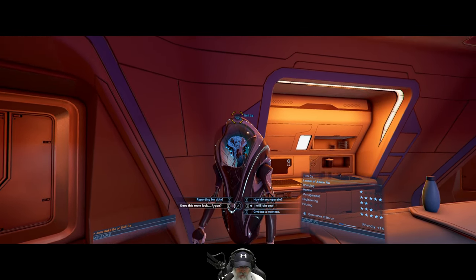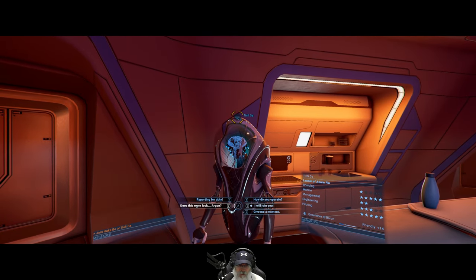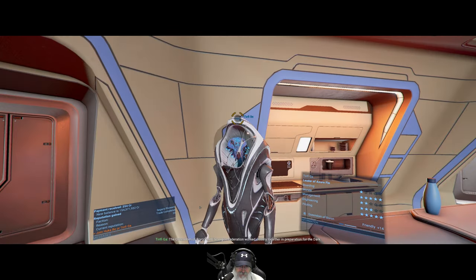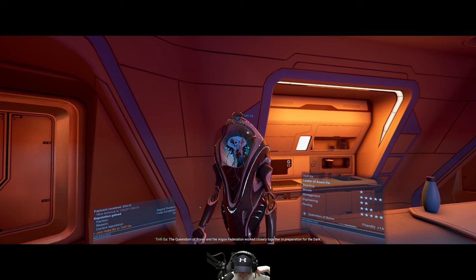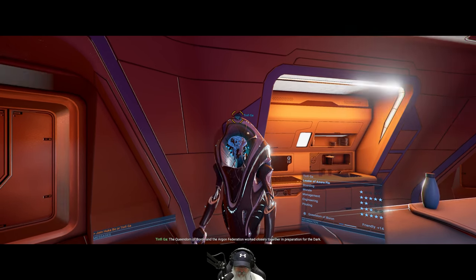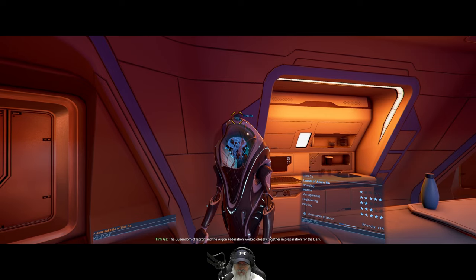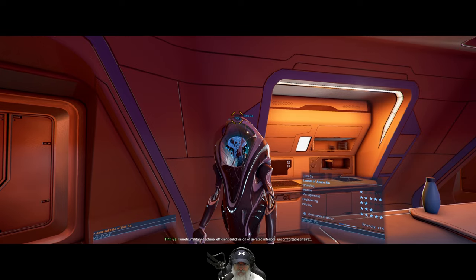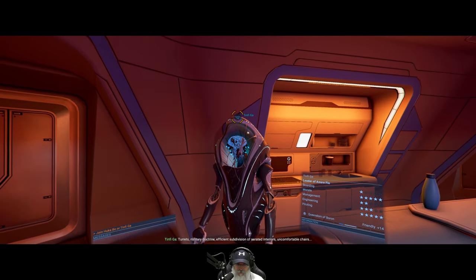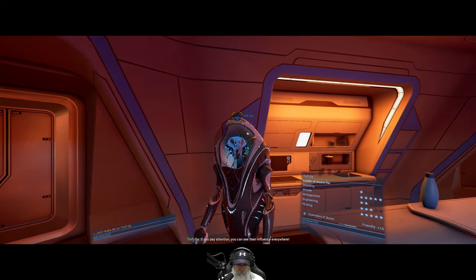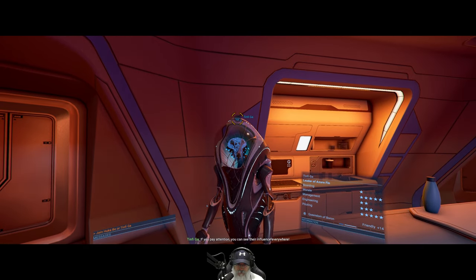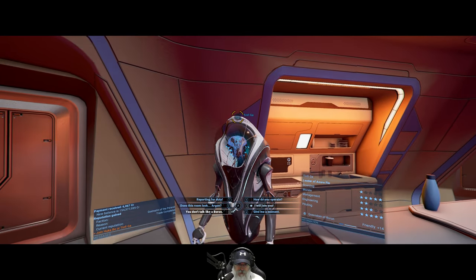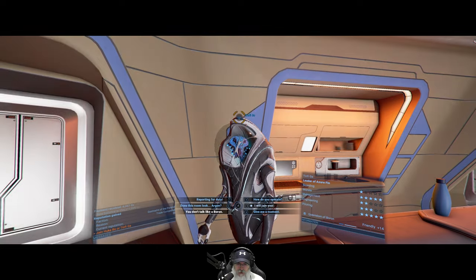Does this room look Argon? What? What's that mean? A keen observation. The Queendom of Boron and the Argon Federation worked closely together in preparation for the Dark. Turrets, military doctrine, efficient subdivision of aerated interiors, uncomfortable chairs. If you pay attention, you can see their influence everywhere. Okay. You don't talk like a Boron. She doesn't? How do I know that?